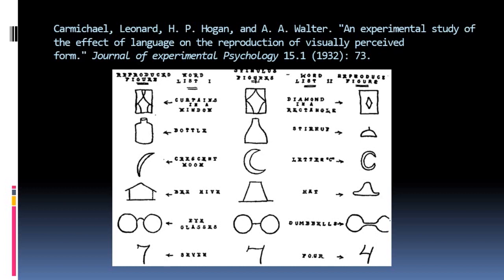Oh, okay, so the point here is that the assumption you're tempted to make in the naive view of memory is that what you're remembering is just what comes in your eyeballs, right? So when I remember something, I get a visual stimulus, and the exact match of that stimulus is being stored. And this just seems to show that that's not right. It's not what you're seeing that gets stored, it's what it means to you.